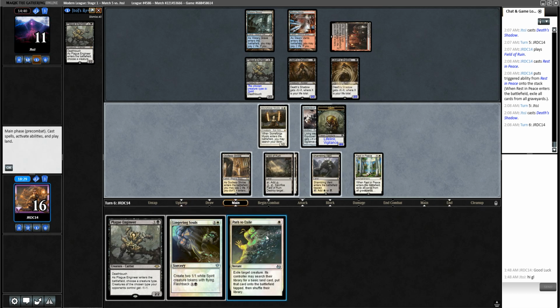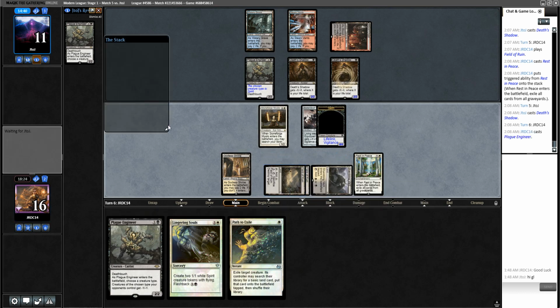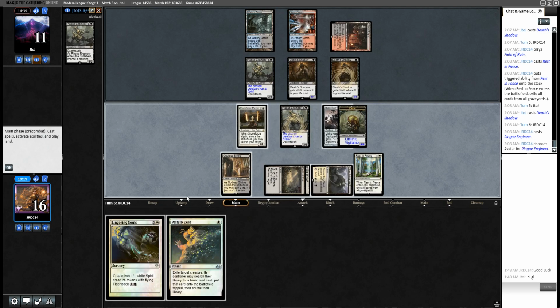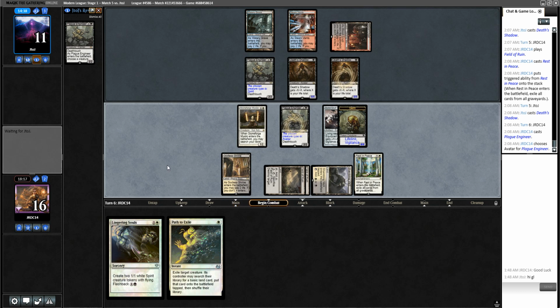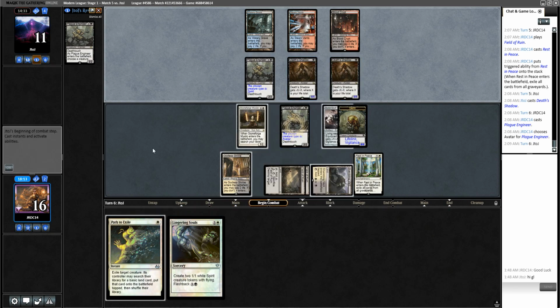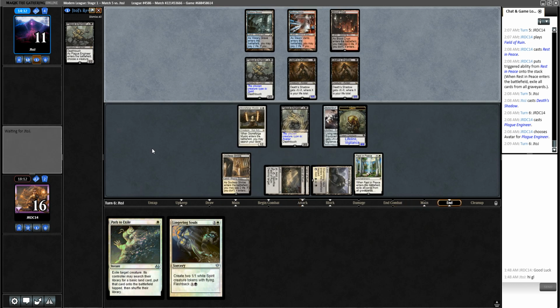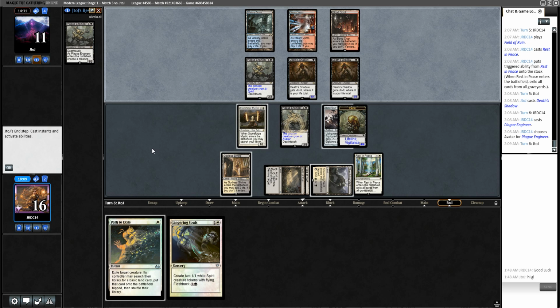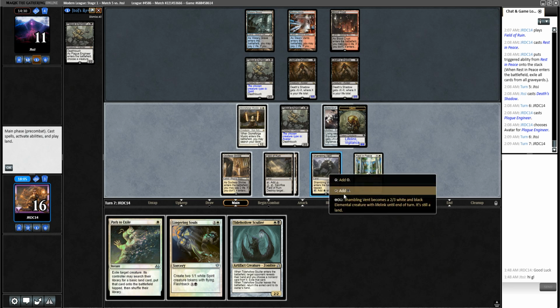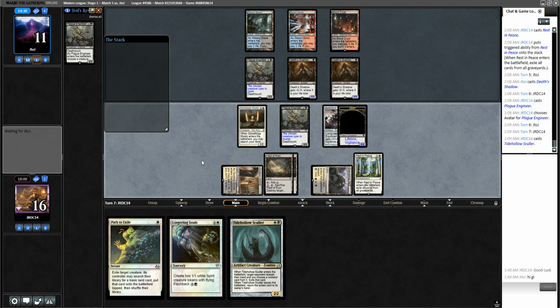Draw for turn. Plague Engineer. I'm gonna name Avatar. I don't think making them 1 power less is gonna really make too much of a difference here. Do I want to fire off this Path to Exile on the... No, let's just draw for our turn. Sculler. Yeah, let's just Sculler.